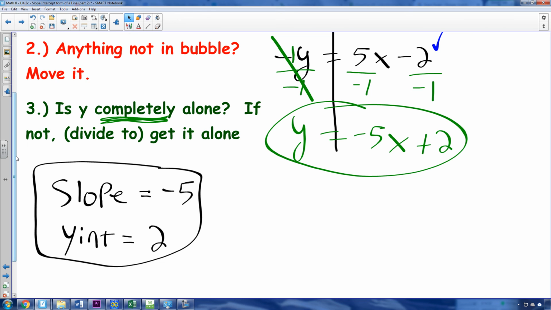So one important thing to remember that's in green is when we're dividing something on both sides, we have to divide everything. We can't just divide one thing. Let's say, for example, I'm going to give an example I gave in class. If I was to give you half of what I own, that means I have to give you half of my paper clips and half of my pencils and half of my math books, and I have to give you half of everything. So when we're dividing something, we have to divide everything.